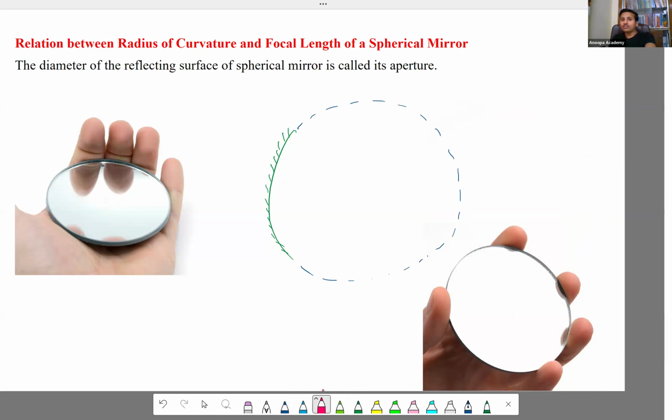So now this sphere will have a center. That is called the center of curvature. Yes or no? Now, this mirror will have a center of its reflecting surface, which is called the pole. And an imaginary straight line passing through both of them is called the principal axis, right? So what is the radius of curvature? From pole to C. So the radius of curvature is this one, okay?